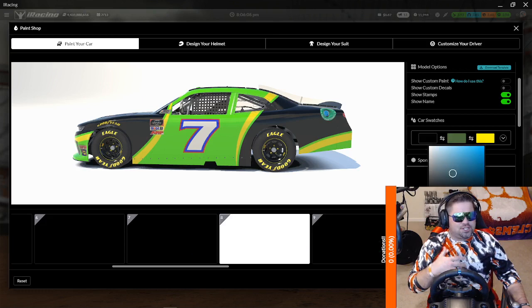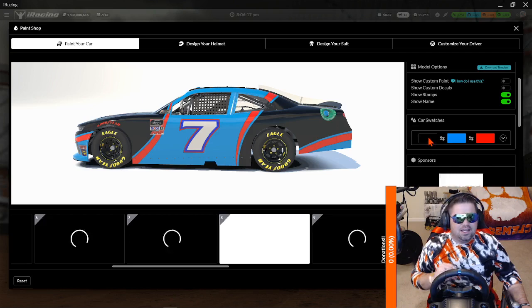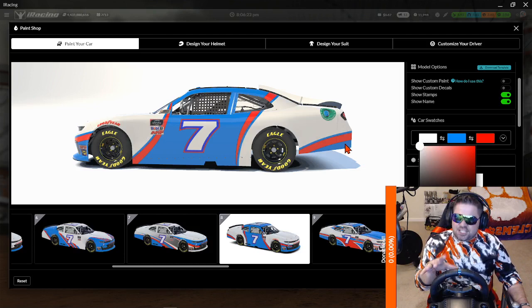Let's do a red. We're just going to kind of go here. We're going to dab it up a little bit, Patrick. You want that detail to show really fine in there. And maybe throw that white in there. It really brings that texture out to the car, bringing that white out.